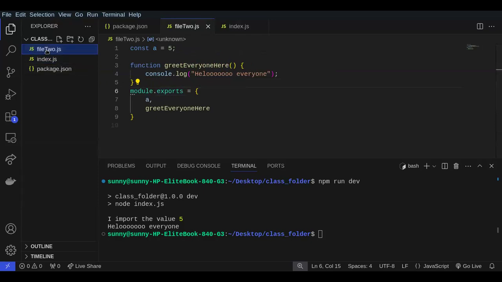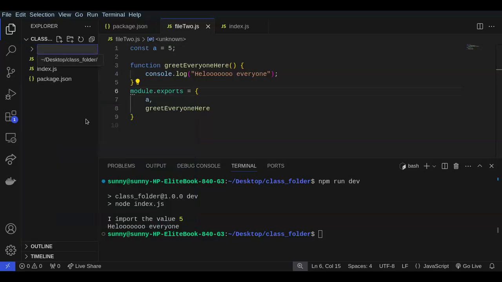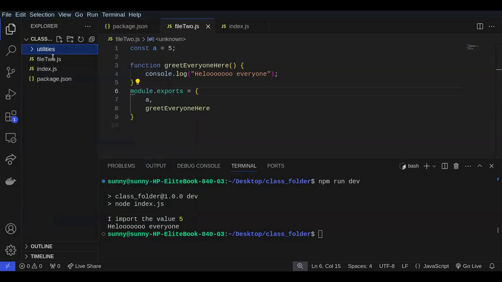We can create more files and import whatever I want to do in here into this index.js. Okay. So I can decide if I want to import from a folder. So let's take, for example, I create a folder named utilities. And then inside the utilities folder, I create a new file.